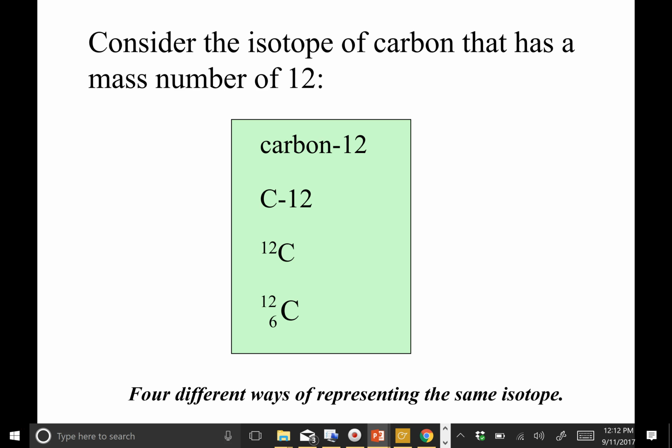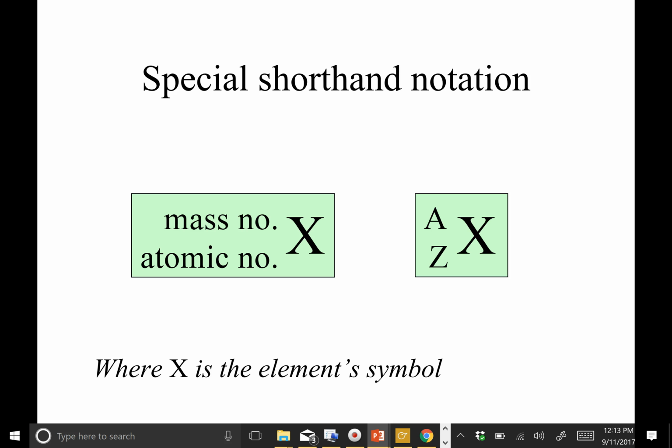So for carbon-12, we could write the name, or we could write the symbol, a dash, or the symbol for carbon with the mass number in the upper left-hand corner. This one is a little bit redundant, because we have both the mass number and the atomic number, so the last one is kind of preferred. It's nice, neat, concise. This is where we put the symbol for the element, and in the upper left-hand corner will be the mass number, protons plus neutrons. And the lower left-hand corner, if it's there, will be the atomic number of protons.